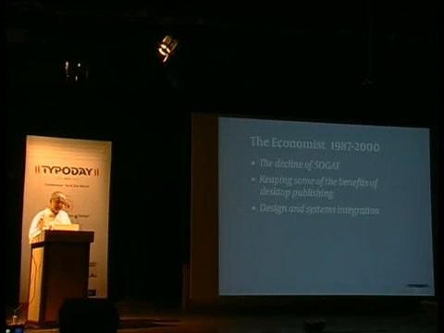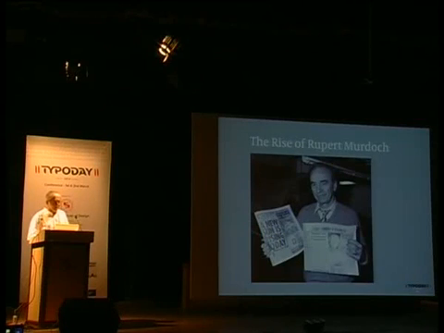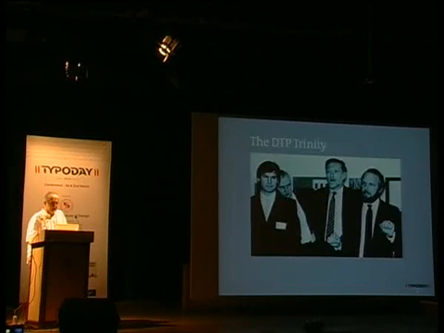So part of the deal was we wanted to reap some of the benefits of desktop publishing and have complete design and systems integration. So that was the end of the print unions that allowed it all to happen. This is the man who enabled it, with a lot of help from Maggie Thatcher. I think it was a long standoff, almost 18 months, and it was a nasty, nasty standoff. But the government stood behind.